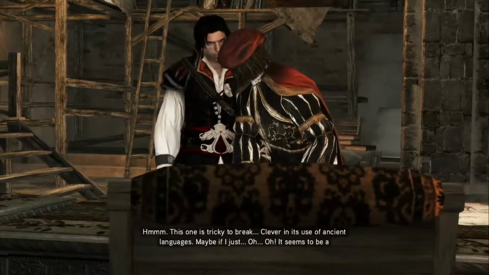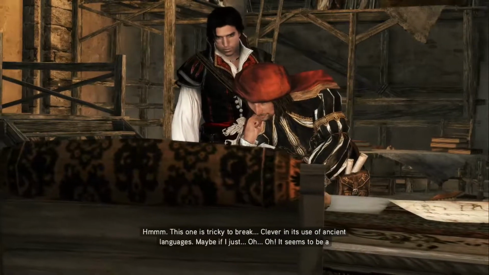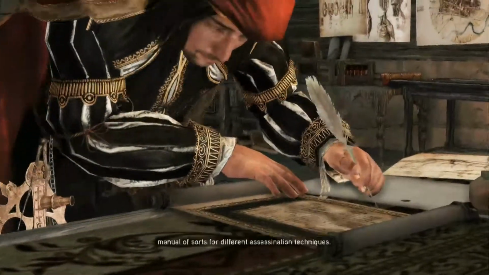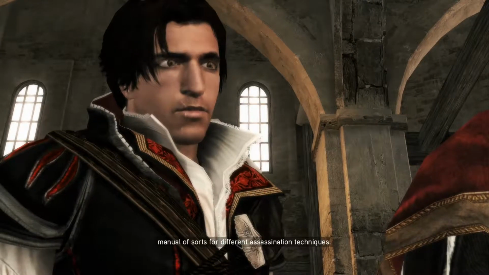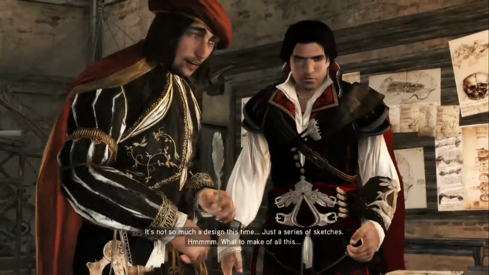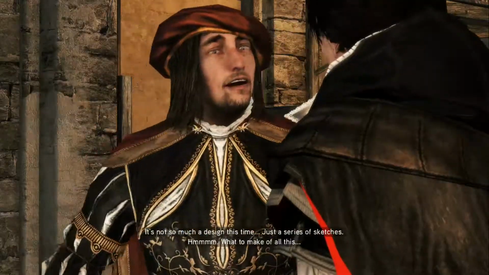This one is tricky to break. Clever in its use of ancient languages. Maybe if I just... Oh, it seems to be a manual of sorts for different... Oh, yes. Here's my assassinations. May I see it? Wait, what's that? It's not so much a design this time, just a series of sketches. What to make of all this?